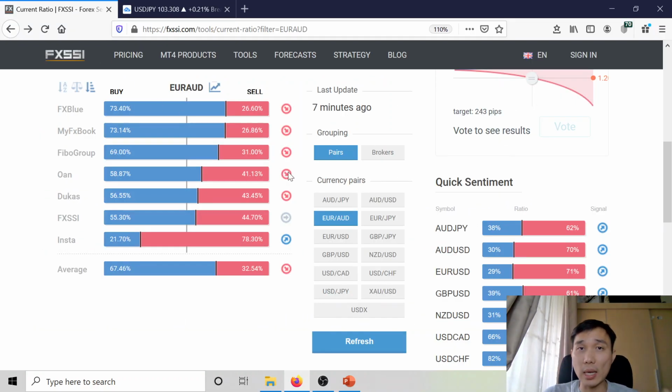So again, guys, the conclusion: checking the sentiment will help you. When you're in doubt whether you want to buy or sell any particular pair, just make sure you check FX sentiment. If it's in line, it's good, and you just have more confidence to pull the trigger and enter, buy or sell.